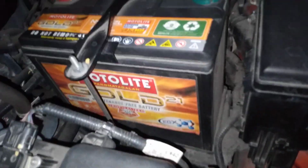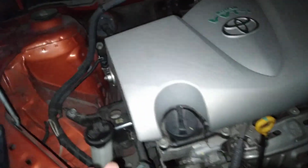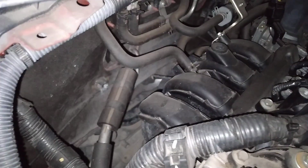So I cleaned this area, as you can see. So we've got the battery right here. Motor light. Got the fuse box. And what else? I think the coolant is underneath the car. So I think here's the other rider there. So when the accident happened, as you can see, also, by the way, there's the radiator right over there. See that? That's the radiator right over there.